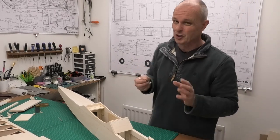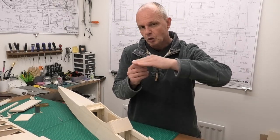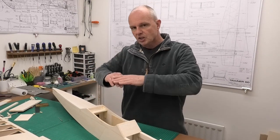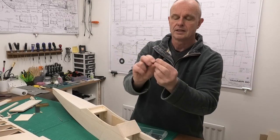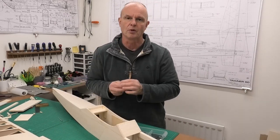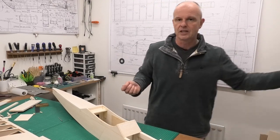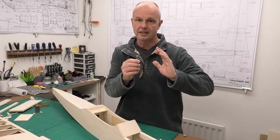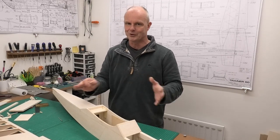For the hold-down bolts I'm using 4mm domed-head bolts with a hex drive. I like hex drive rather than a screwdriver slot because you don't slip as easily — it's more positive. I'm using domed heads because it will look a lot more streamlined; these bolts are sitting on top of the wing and will be very visible, so I want something smooth and sleek. I do have some plastic hold-down bolts but they've got slots and they're quite large sitting on top of the wing — I'd rather use these and get everything nice and strong with a sleek appearance. I'm going to drill those holes now, get the wing fitted, and then we'll come and have a final look before closing the video.